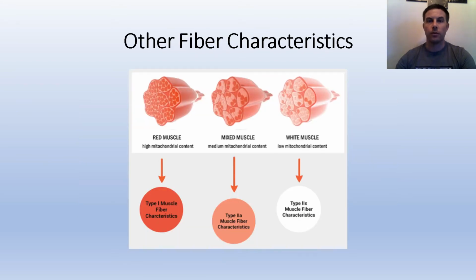The type 1 fiber shown on the left is darker in color because of the higher mitochondria content. These fibers need oxygen to produce ATP, or energy, in the mitochondria, and have a longer time frame before the muscle gets fatigued. The type 2A and type 2X fibers have less mitochondria and cannot sustain the workload for as long, but more of the strength and power is derived from these two fibers.